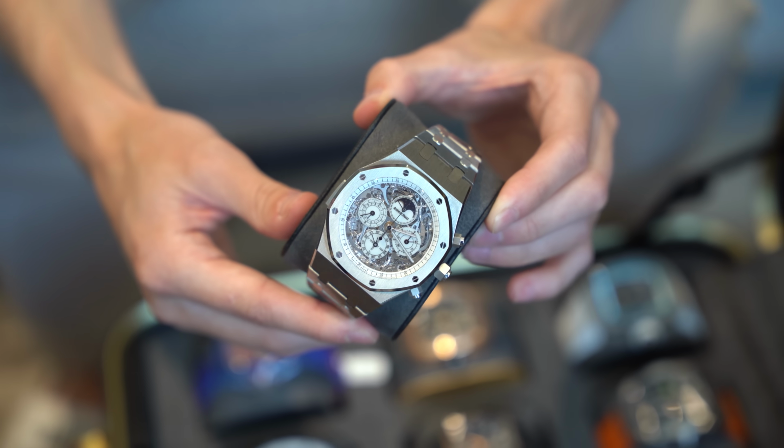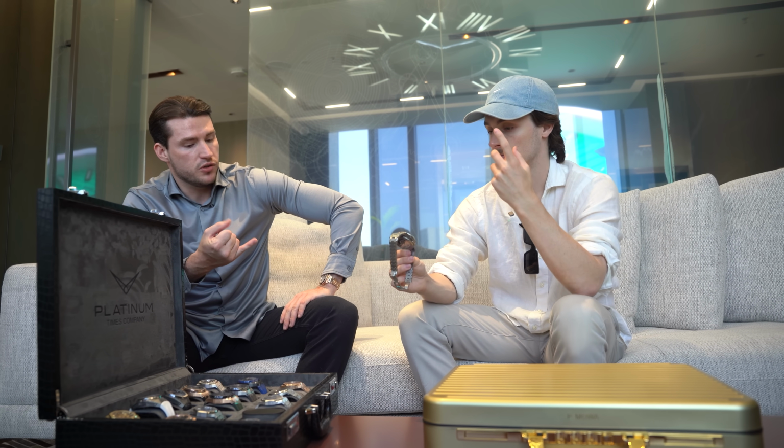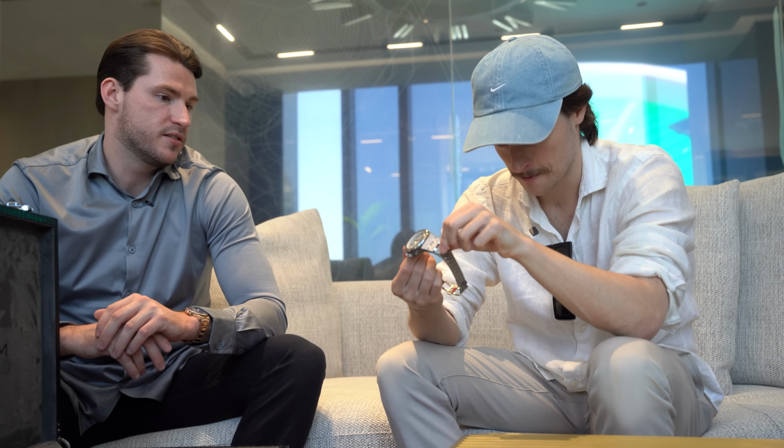You have to go back to the 90s to find watches like this in AP. I feel like I've seen this on Instagram or somewhere. There are variations of it. You'll often see it in white ceramic or black ceramic. And I think we even had, up until recently, rose gold, but imagine a 44mm rose gold grand complication. Difficult to wear. That's super impressive. That's something else, isn't it? A hundred years of horology, all inside one watch. Super complicated. Beautiful. Very impressive.